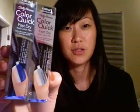So this is a quick review of the Sally Hansen Color Quick Fast Dry Nail Pens. I purchased two of these a couple of months ago already, and I meant to do a review sooner, but I got the silver one and turquoise chrome. These are both the chrome colors.